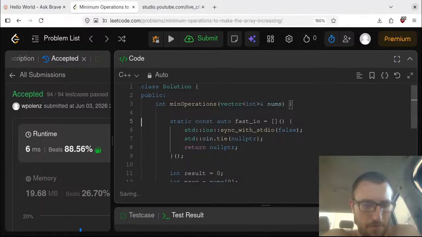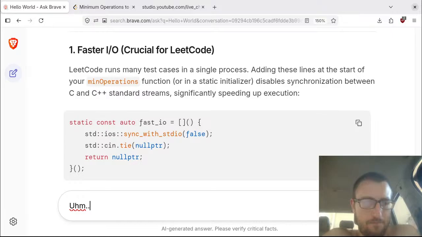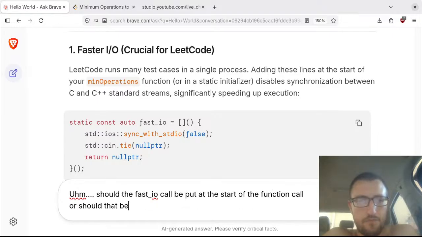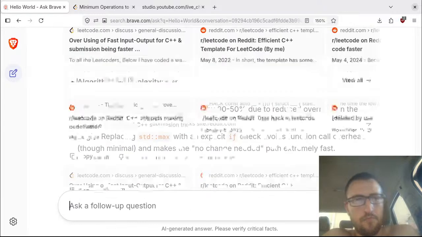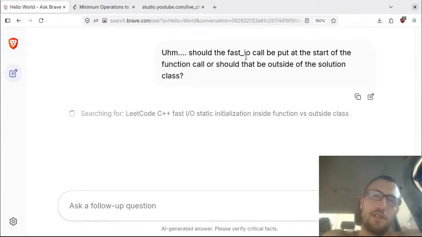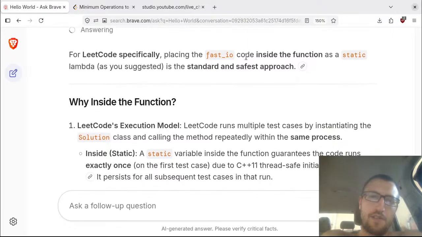Oops. Should this sync fast IO? I think I usually see it outside of the solution class. Standard and fastest.